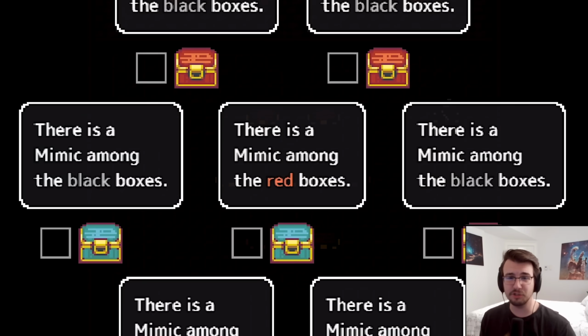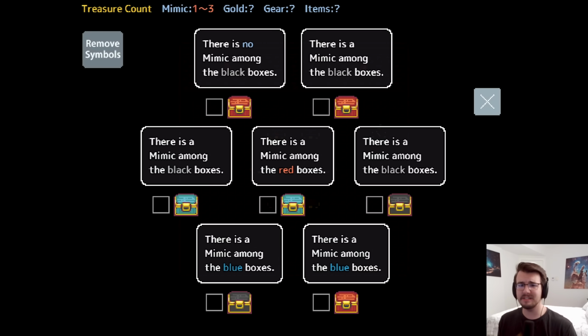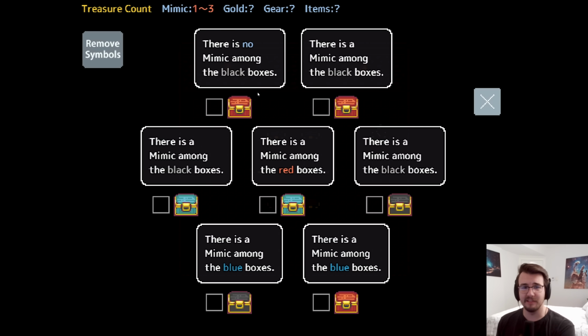Some of these chests are telling the truth. Some of these chests are lying. The ones that are lying are mimics. They will eat you if you open them. I have to figure out with logic which of the chests are the mimics and which are not.